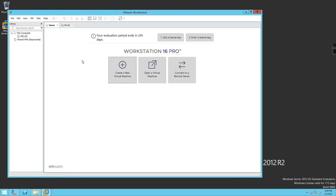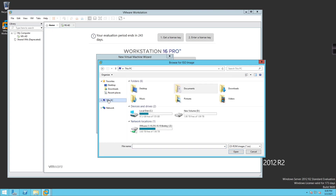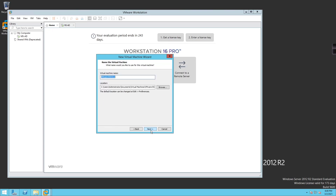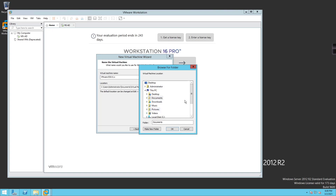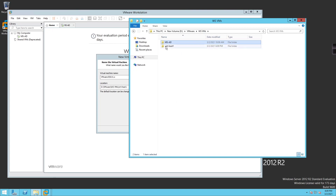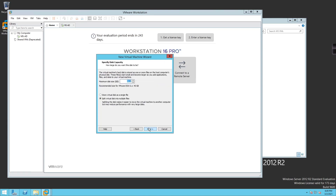I'm going to come over here to Home and create a new virtual machine. I'll click 'Create a new virtual machine', click Next, then browse to the ESXi ISO — I've got a drive already mapped. I'll double-click on the ESXi version we're deploying, click Open, then click Next. For the install location, I'll navigate to the D drive, expand it, go to Workstation VMs, add a new folder called vert-host1, and click OK.